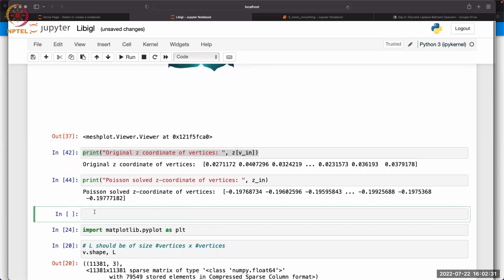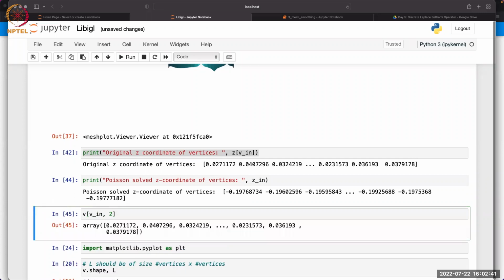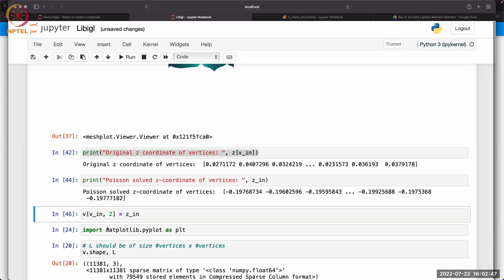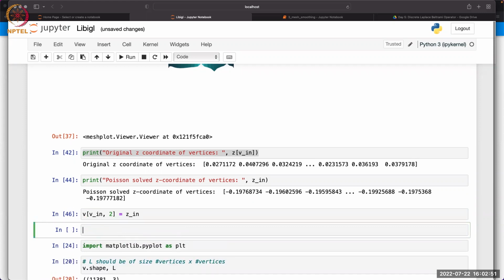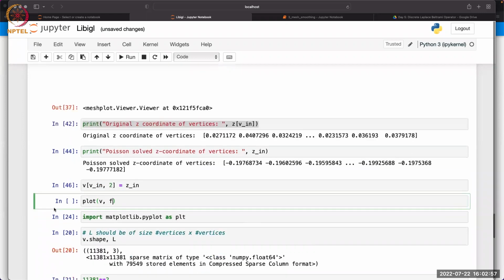So I'm going to create V of all P in comma 2. Those are similar to my original Z coordinates, and I'm going to replace it with Zn, and I can now plot. So I have no idea what to expect, but let's see what I get.